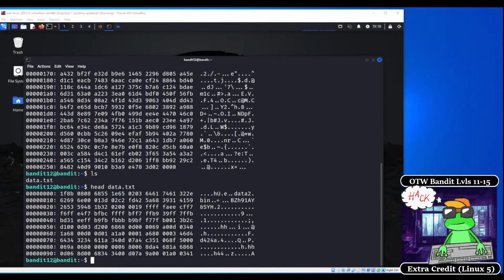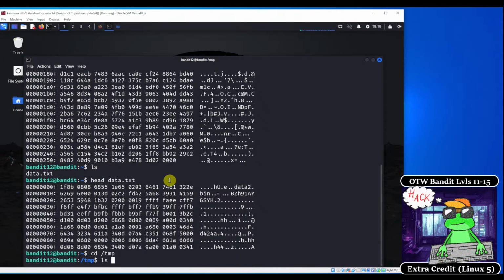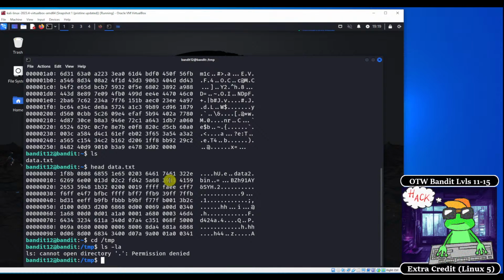The first thing we really want to do here is create a temporary directory which we can work in. The interesting thing about the file permissions on the Bandit CTF server is that normally we would go to the /tmp directory and be able to see everything in it, but in this case the /tmp directory doesn't let us see what's in the directory, but we can still write files here. So we're going to create a directory inside of the tmp directory in order to work on our file.